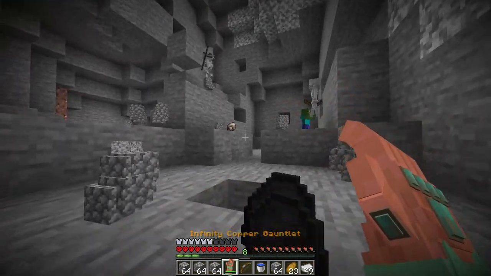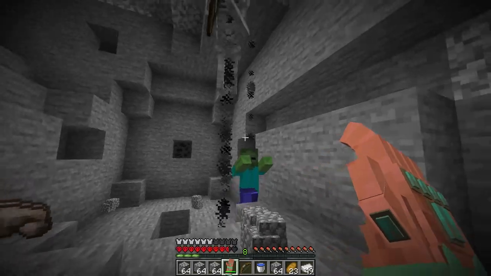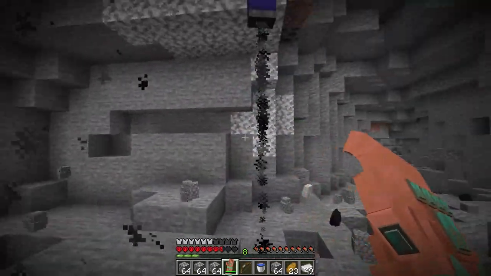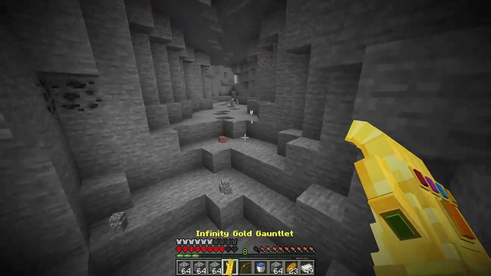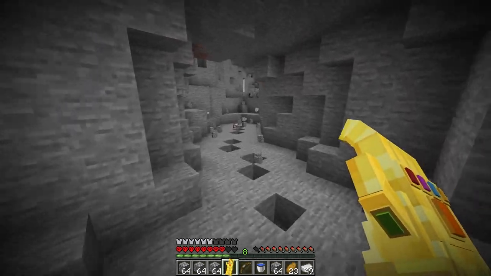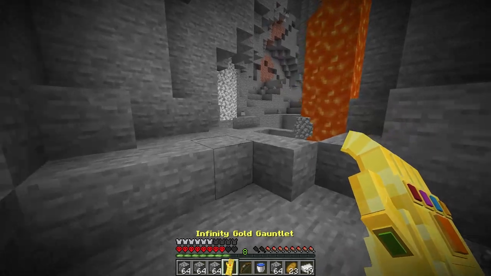Okay, so I just gotta kill one of these, and that is a lot of them. Okay, psychic slam, go. Oh, hurry up. I'm actually taking a lot more damage, and oh, there we go. Just like that, gauntlet upgrade, and we get the infinity gold gauntlet, which literally looks like a normal infinity gauntlet.